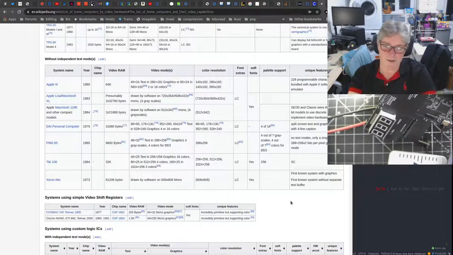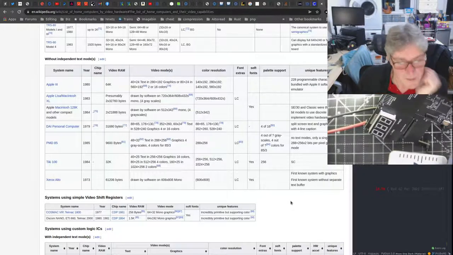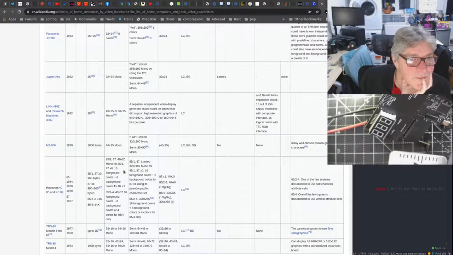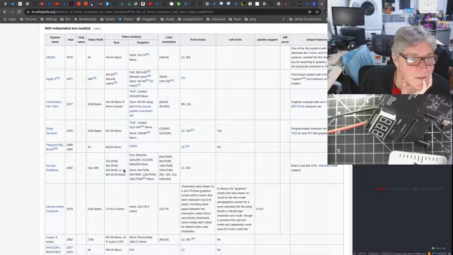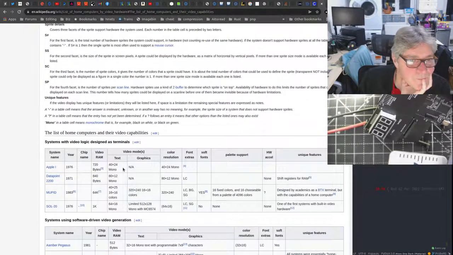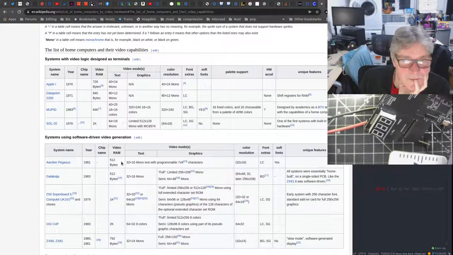I remember firing the thing up and having a play around with it. But in those days, a lot of my work, as an interim job between years, I used to have to refurbish the old machines, realign the disk drives, and do all of that kind of stuff. I don't see many of those systems on this list. That was well before a lot of this, I guess. Most of them were business machines for word processing, so you didn't have games and things on them. Cool, that's a really, really useful site. Thanks for that.